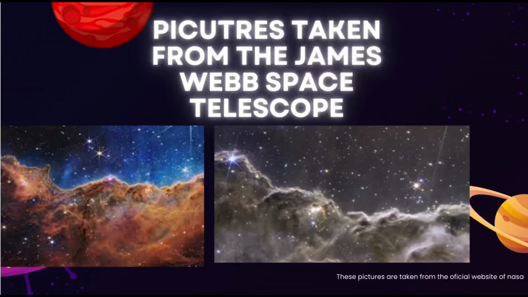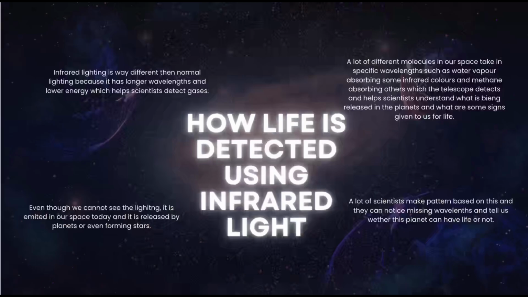These are the pictures taken from the James Webb Space Telescope that show that life outside of our planet might exist, and this is living proof that it is still working. We can use infrared light to see planets that are too dark to detect with visible light. We can look through thick dust clouds where stars and planets form, and we can identify molecules in the atmosphere such as water vapor, methane, and carbon dioxide.